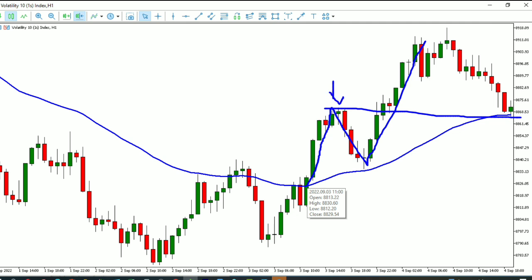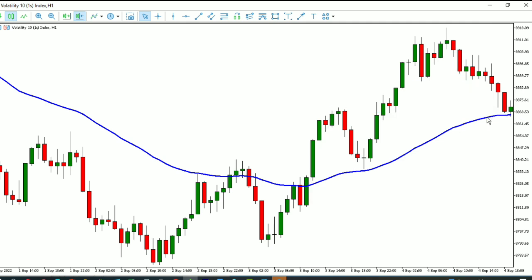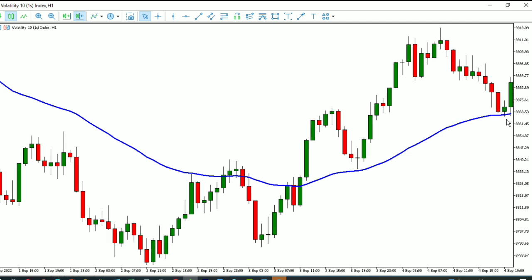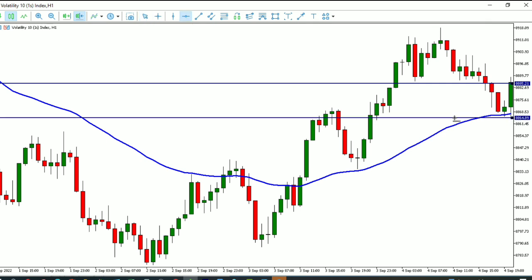You can see the market here reversed, and then the next thing is the market breaks past. Now the market is pulling back into that zone and right onto the 50 period moving average. What are you looking for? You are looking for any type of reversal candle. Here we have a small candle, and then a huge momentum green candle showing you that the market is likely to go up from this point. So here you buy at this zone, and you put your stop loss right there.